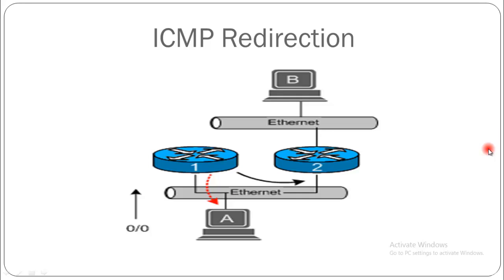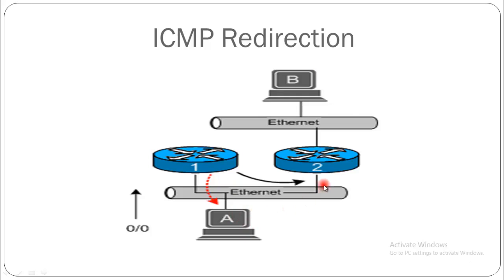The third thing is that the route used for the outgoing packet must not be an ICMP redirect or a default route. To clarify a bit more, let's say A has transferred a packet to router A. So this is the default way, the default router, that is the gateway for host A. But at the same point, this is also the ICMP redirect path for host A, because when it tried to transfer some data to host B, it redirected it back to A, stating that there was no such connection as B.